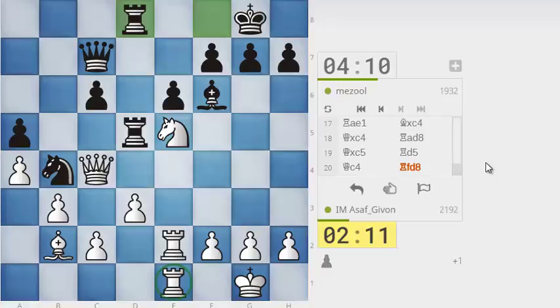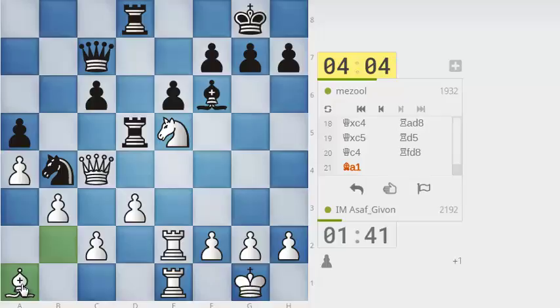So he played rook f to d8. My question is, does black have a threat here? I don't see any obvious threats. Maybe there are some subtle threats, but I don't see anything special. So what I would like to do is play this prophylactic move, bishop a1. It might look a little bit strange to put the bishop in the corner, but the idea is that now the bishop is protected, so I don't have any tactical problems on this diagonal.